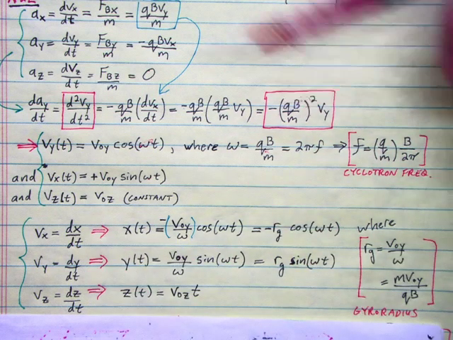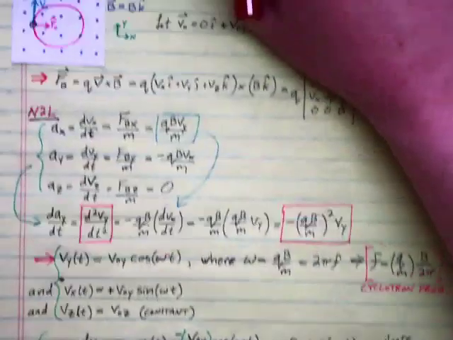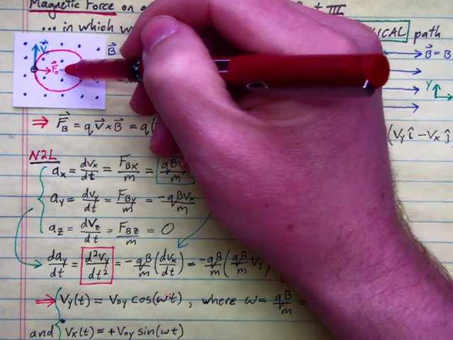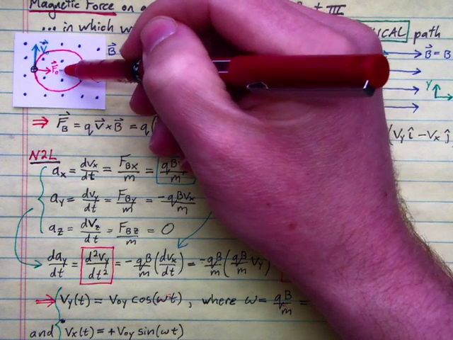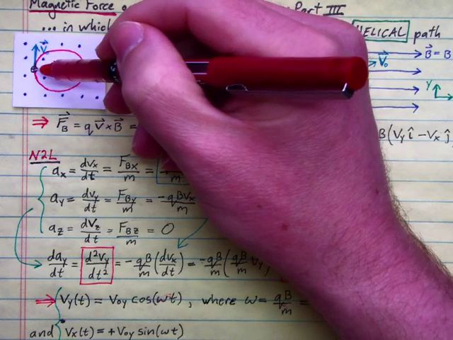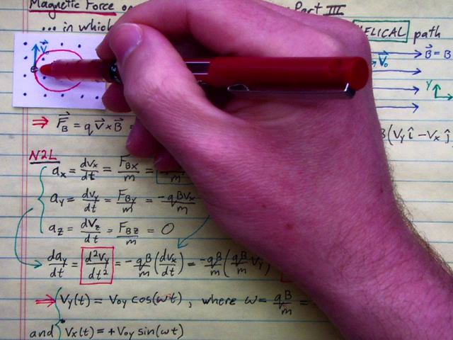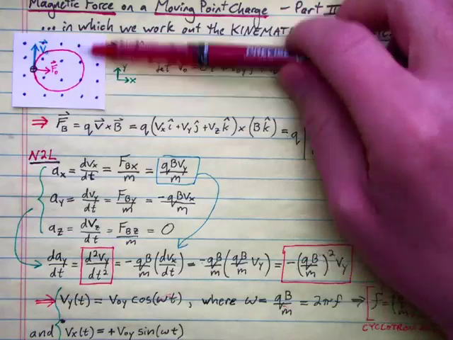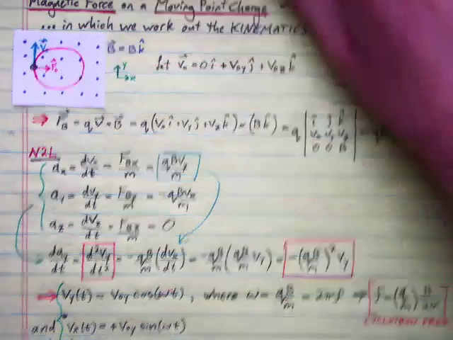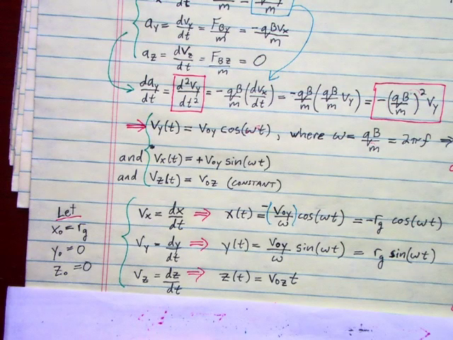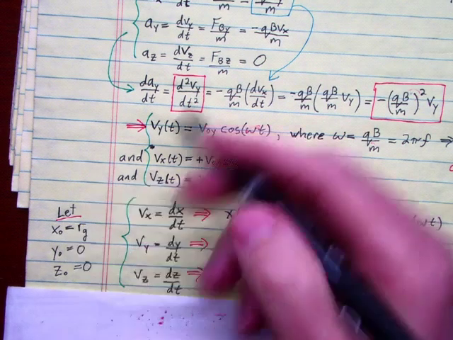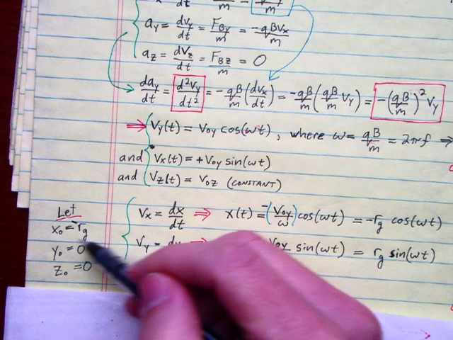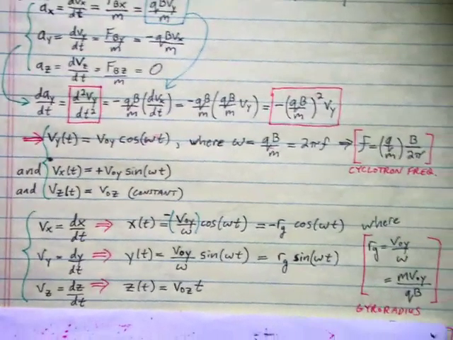So in this picture, I suppose we can imagine an origin that will end up being at the center of this circular path. So our initial x-coordinate will be over here at this negative location. Our initial y-coordinate will be 0. And let's say that in this initial plane, this is the z equals 0 plane. So initial z could be 0. So those can be our initial values here. X will be negative. What we'll discover is the gyro radius. We're about to get to that.